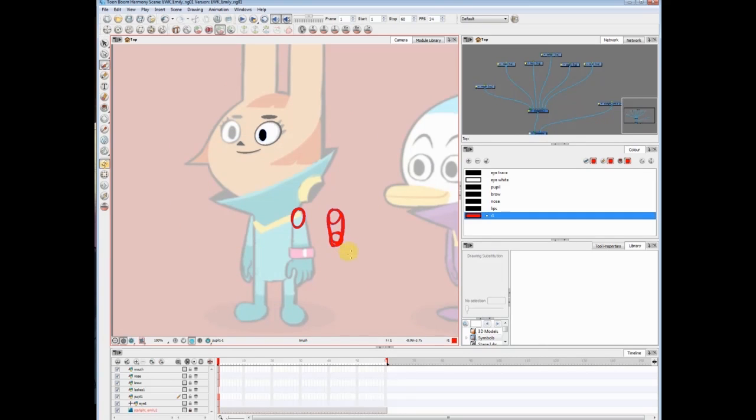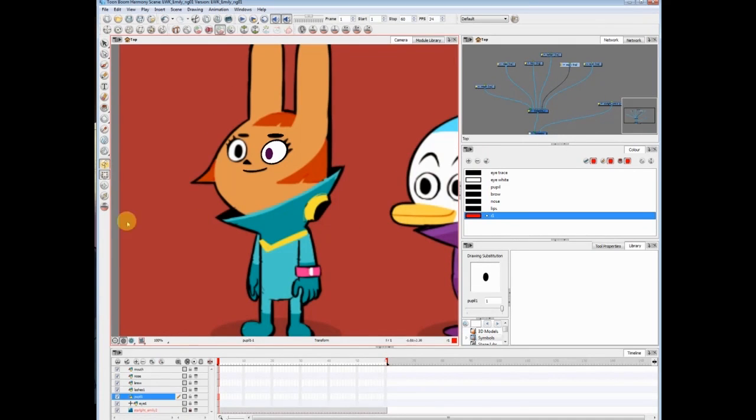It doesn't necessarily connect. What is it, like inverse kinematic? I think there is that in here, but no one uses it. It's a waste of time. Okay, eyelashes. Let's get to that.